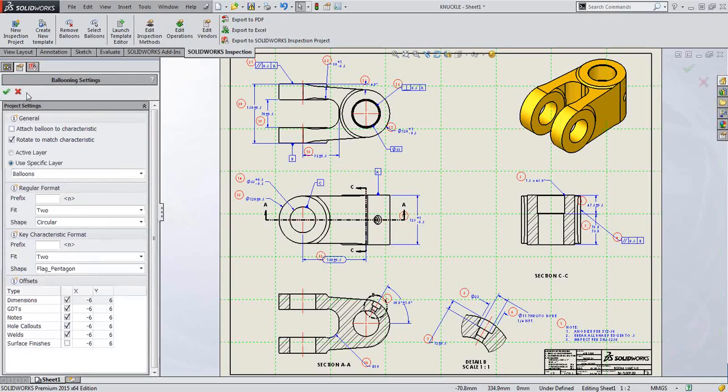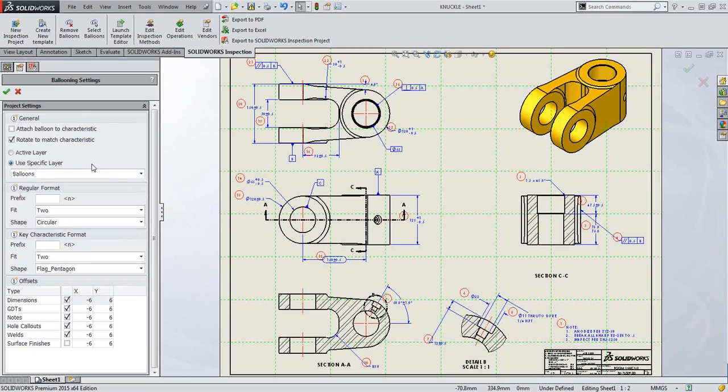It has done it for all the dimensions, GD&T symbols and notes, whatever characters we have there. You can just go to the balloons option. You can see you can just go and change some properties of the balloons. You can just change the shape. If you want it to be triangular, hexagonal or box, you can just go and change it from there. You can specify how you want to fit the numbers. It should be 2 characters or it should be a tight fit. And you can specify where you want to keep all these balloons.